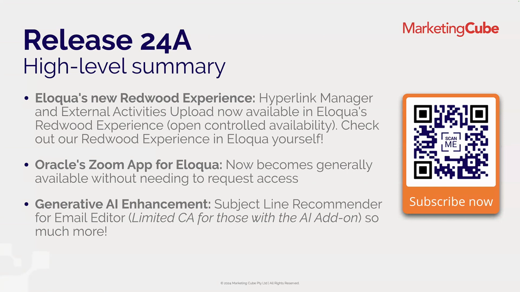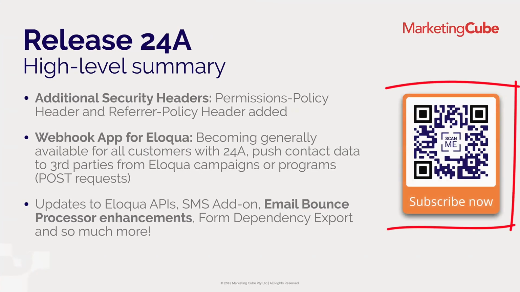The generative AI enhancements. So for those Eloqua clients who have purchased the AI add-on for Eloqua, subject line recommender, there's some work happening there, but it is in limited controlled availability. So sort of jump in if you can, jump in that program. You'll find information in Topliners for that. Additional security is always a good thing.